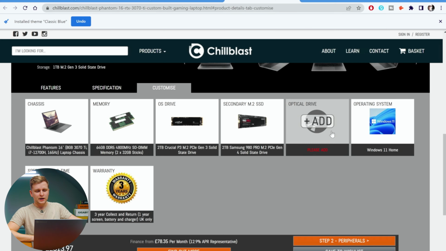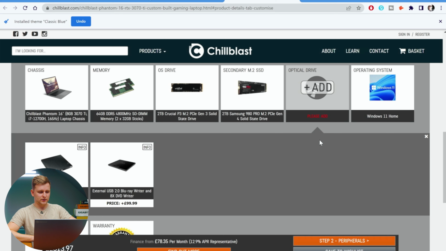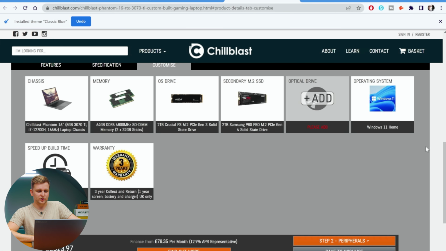Having the right SSDs and separating the storage workflow will not just benefit you from performance, but also sorts your file organization out, and makes sure that you're not storing large archive things on SSD, which is not a good idea. Now you could add an optical drive there as well if you want. This is an external one if you need that, but we've pretty much configured this.